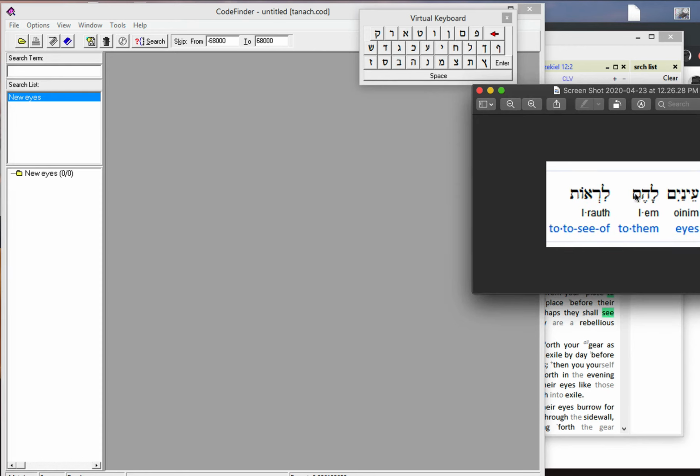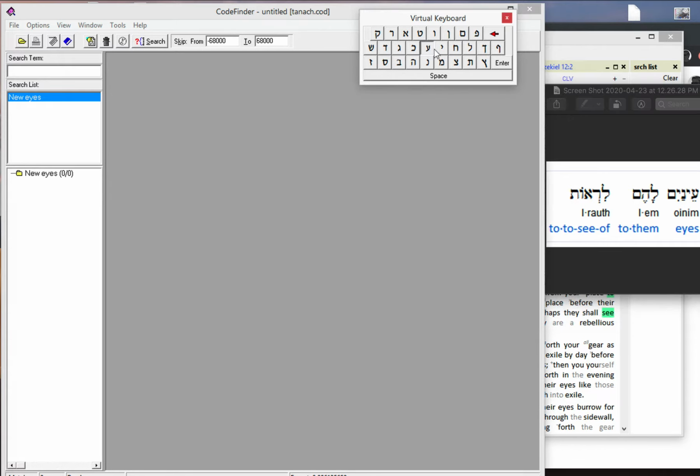And I'm just going to go again from the right to the left with the Hebrew. And this is ayin, yod, nun, yod, and it's closed mem, and then lamed, hey, another closed mem, and then lamed, resh, aleph, yod.